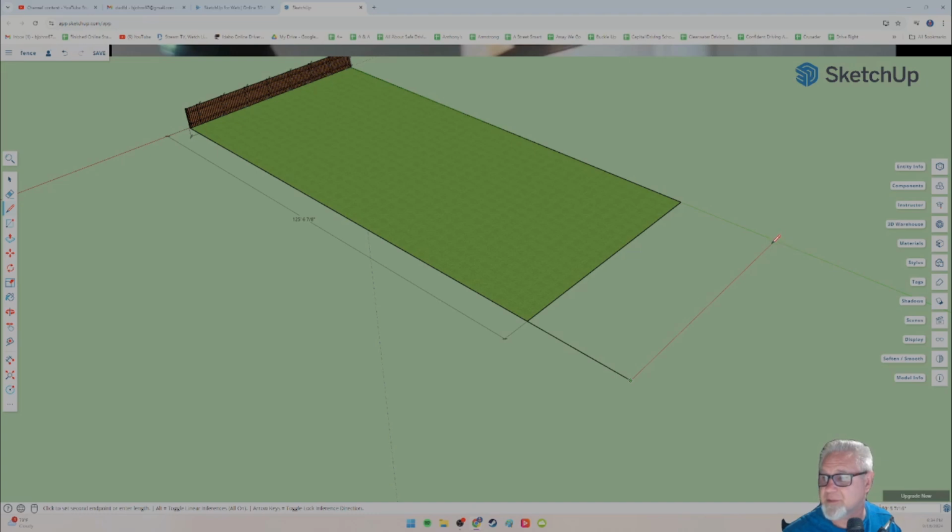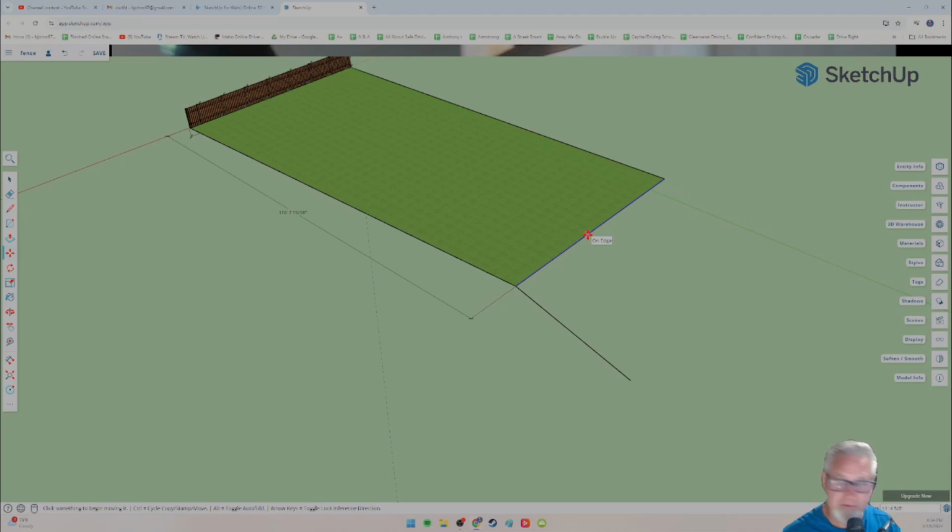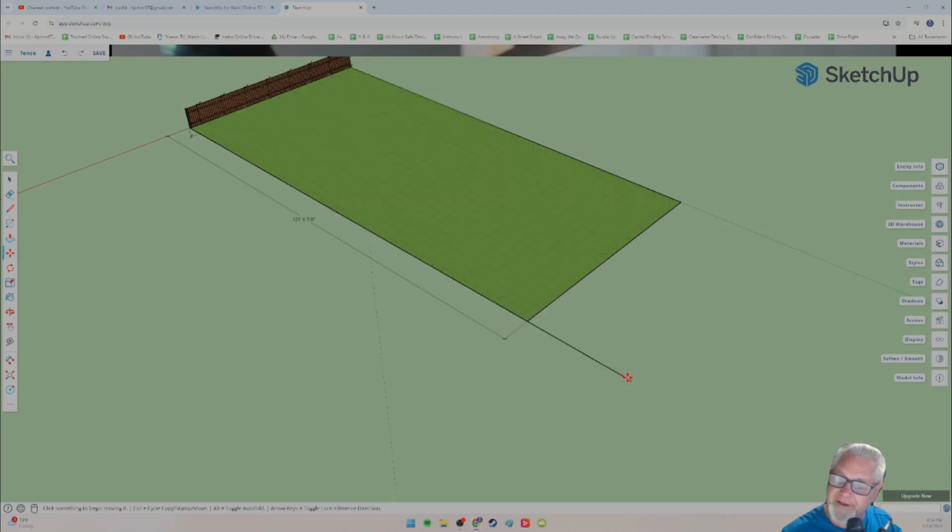I was going to do it a different way. Let me see if I can do it this way. There's multiple ways to do it, but I'm going to go back to the Move tool and move that line, and now it should go to the very, very end. It's not snapping, so I don't think that really helped me. No, that didn't help me at all. So let's undo that. I know this is 150, so I think I'm going to do it the way that I was thinking.